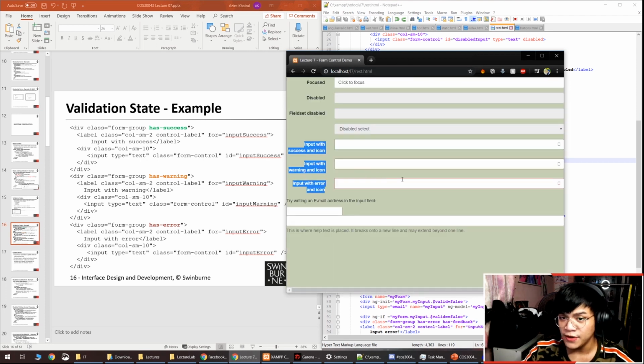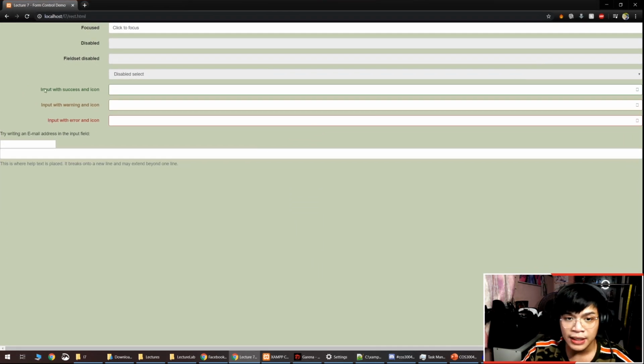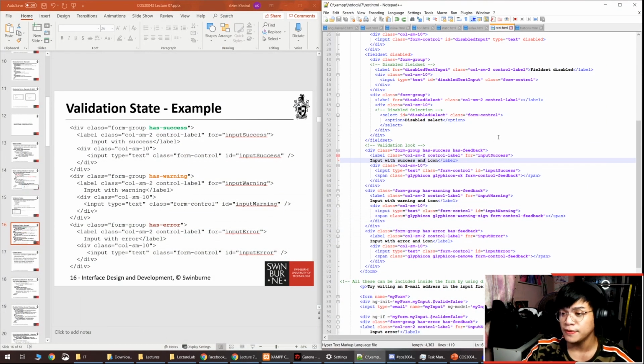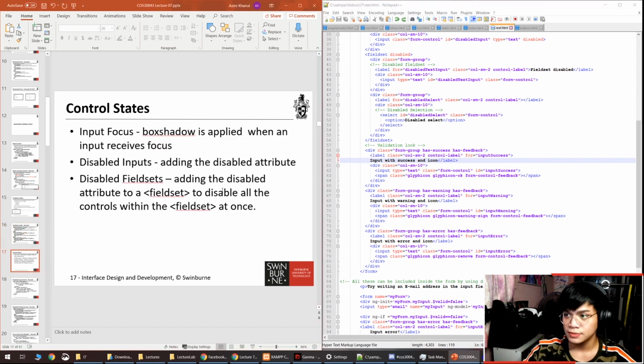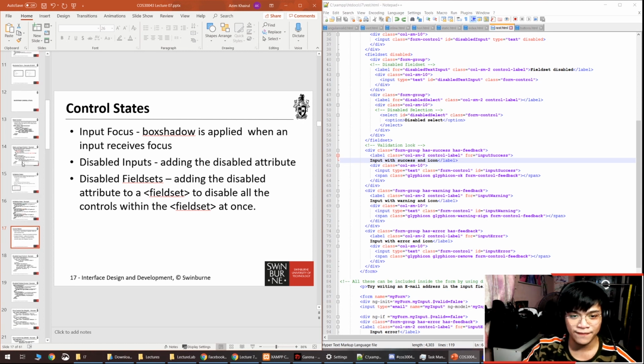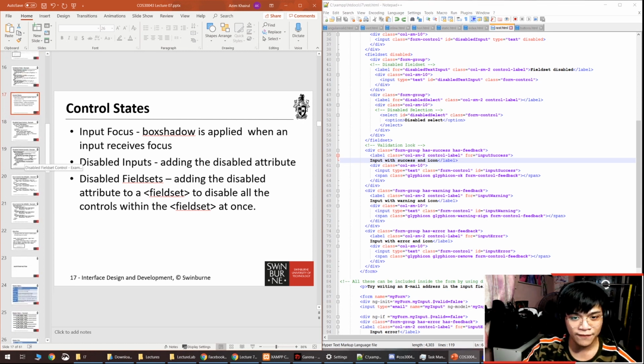Alright, we have it over here for validation state. As you can see, it has different colors. Also, with the glyphicon or icon with Bootstrap, you might have a problem with this. For example, this one may work for some, it may not work for some, so good luck with that. If you're having trouble with that, you know it's not only you. There's actually a way to fix it, but we will not be covering the way to fix that inside this course. So if you want to fix it, you might as well find some forum that has a solution to it.